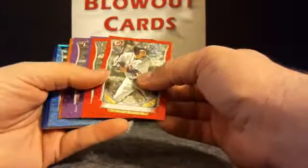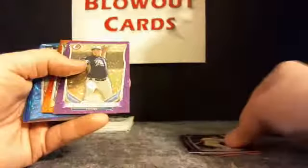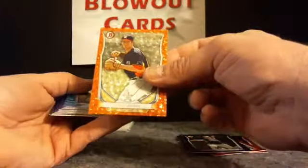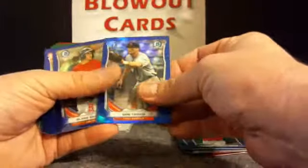Devon Travis. Here's the red ice, number to 150. Devon Travis, Kevin Pablo. Purple ice to 99, Carson Sands, Jordan Montgomery, Bradley Zimmer, and Max Fried. One orange ice, Colin Moran, 22 of 25. Blue Waves, Jonathan Holder, Kasuki Kato, Chris Ellis, and Lucas Sims. Blues to 399, they're just kind of sticking to each other. Blues to 399, Sam Travis, Josh Hart, Blake Swihart, Grant Hocken, Matt Chapman, Bobby Bradley, Tyler Glasnow, and Jordan Luplo. Greens to 150, Jorge Alfaro, Tim Anderson, and Milton Ramos. And we hit a red wave, DJ Peterson, number 8 of 25.